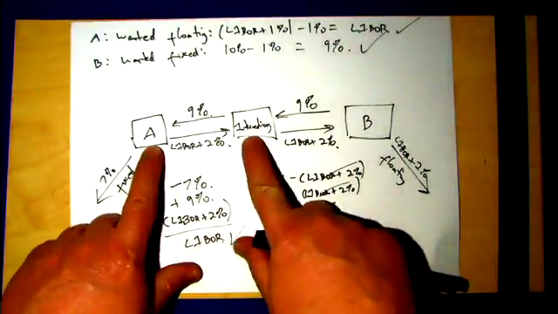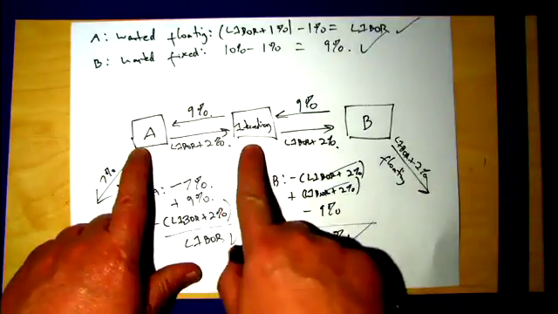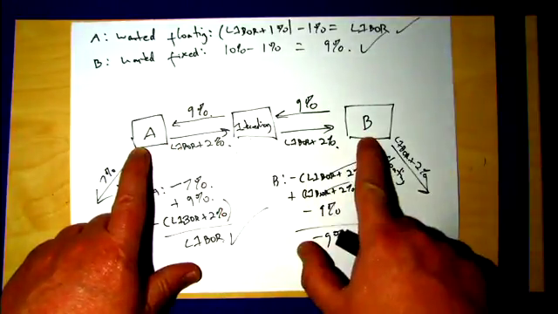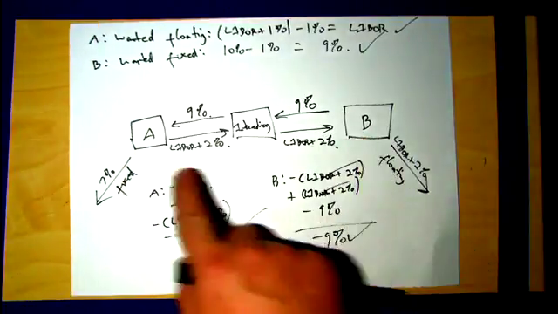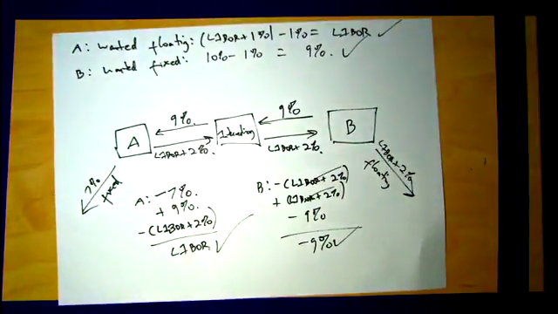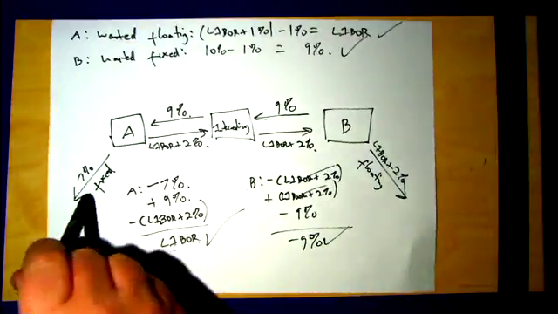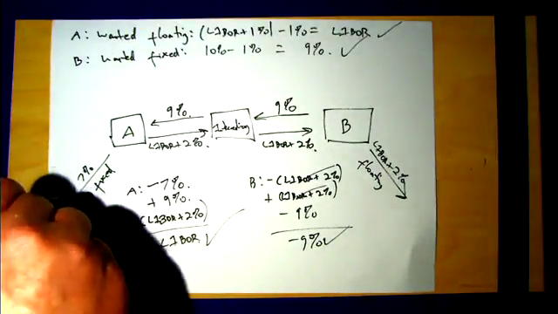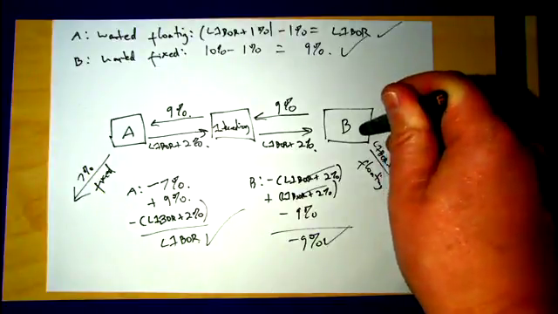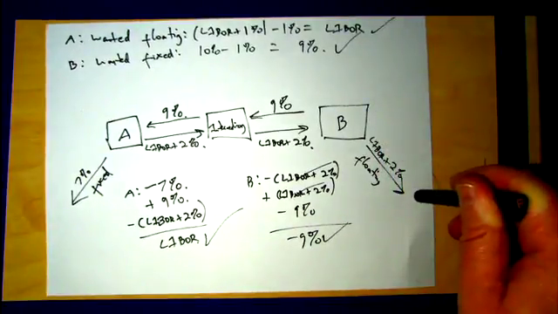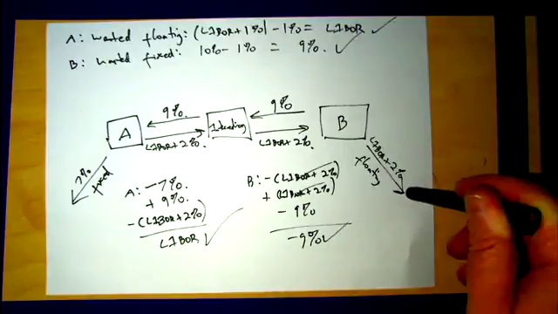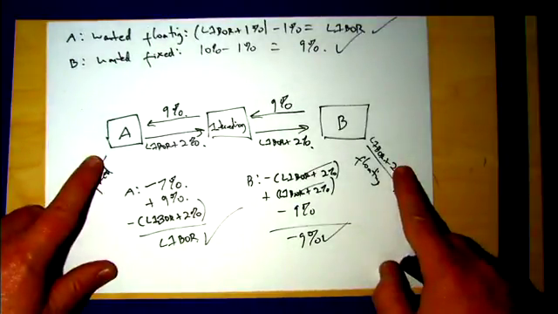You start off with your 3 boxes, Company A, the bank in the middle, and then Company B. You make them pay out what they're borrowing in, which is the opposite of what they want. Company A wants floating, pay out the 7%, it's given to you in the question. Company B wants fixed, they borrow in the opposite, at LIBOR plus 2%, given to you in the question. You just write those down.